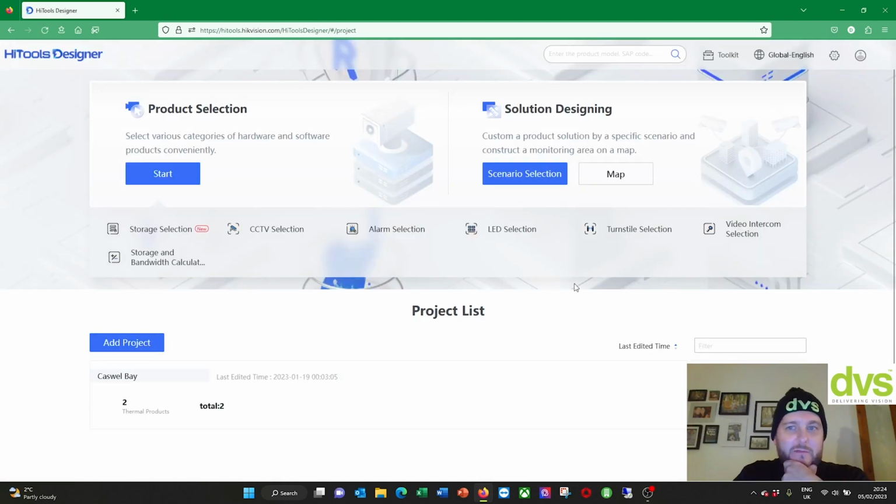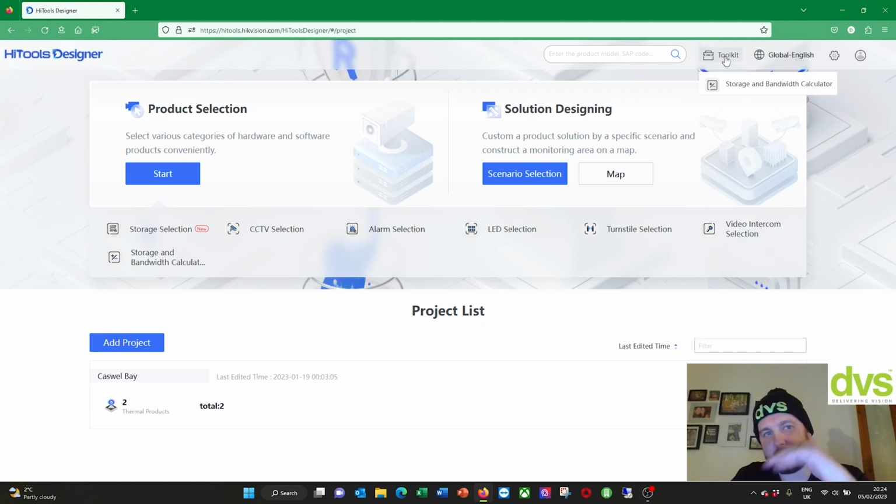And it'll log in. There we go, so logged in. Right. Top right hand corner under toolkit, and they will add to this toolkit. So as this tool develops and migrates more functions into it, you'll see the toolkit will have more and more functionality added in. If you simply want to use this for a storage and bandwidth calculator, which many of you do, this is super simple.